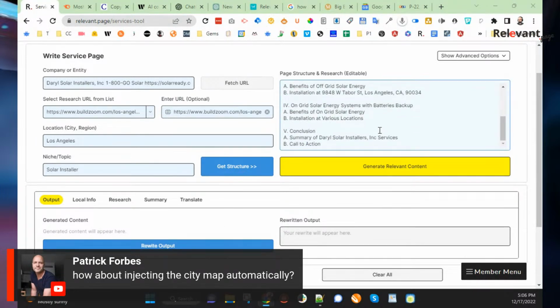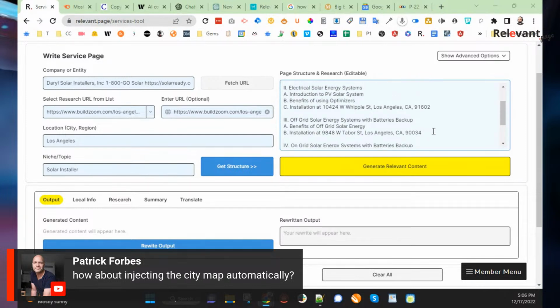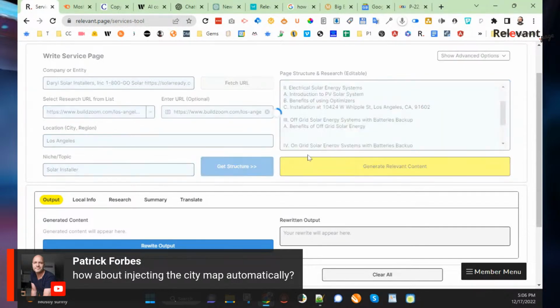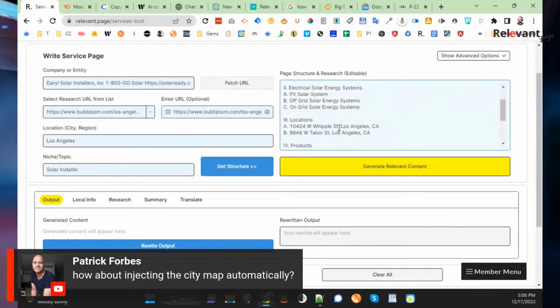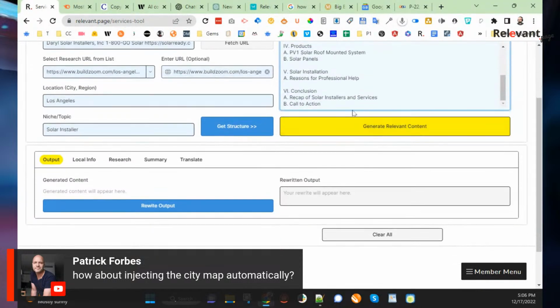All right, so now this is bringing up their address. Bang, you want to get rid of that? Get rid of that. Actually, I would just recycle this one. There's some things in there I didn't like. So you just get it to where you like it. Okay, locations, bang. Don't care about that. We just care about the structure of your site. That's all we care about.